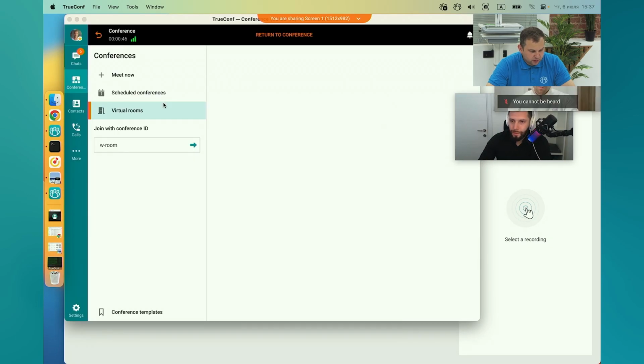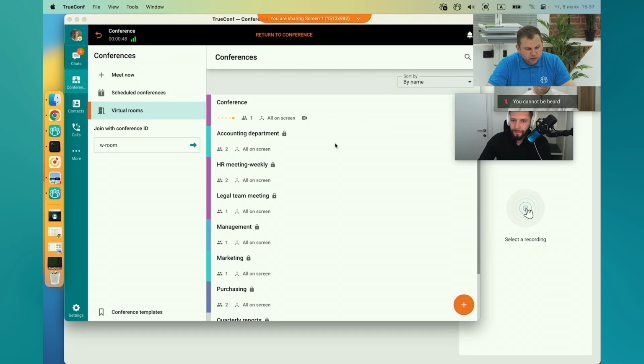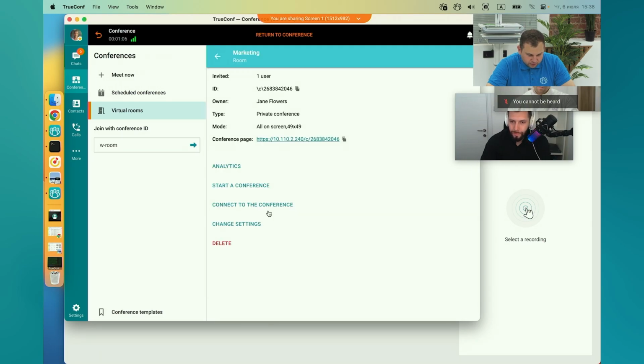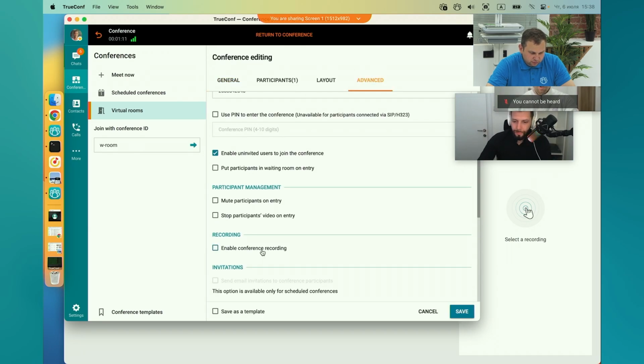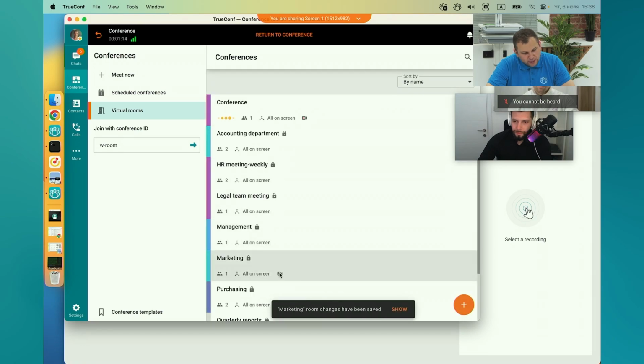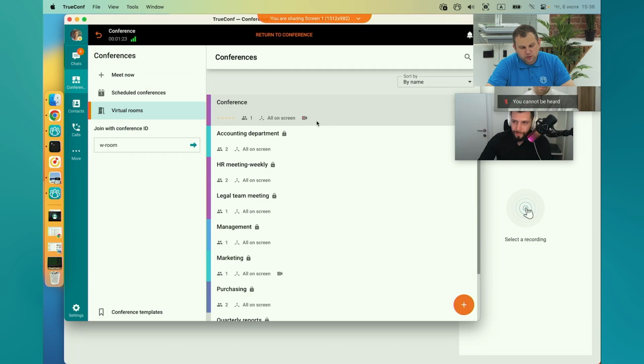What we also did is, let me show you, I will enable recording of this conference. It is already enabled. When we go to the scheduler, you will see this special sign. If the recording is enabled for the conference, you can see this icon. And if the recording is active at the moment, you can see a red dot inside that icon. So let me show you. For this marketing conference, I will enable recording. Okay, and now we see this icon in the list of conferences or virtual worlds. So every session within that virtual world will be recorded. And if a session is being recorded at the moment, you will see the red dot in the same icon. Also a new feature.